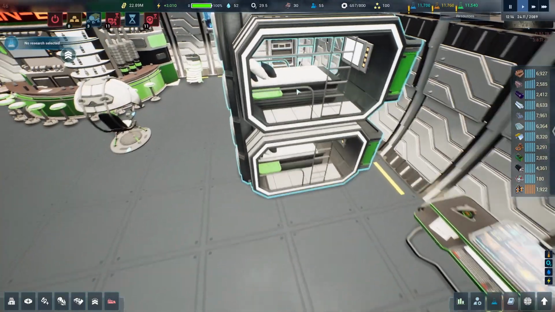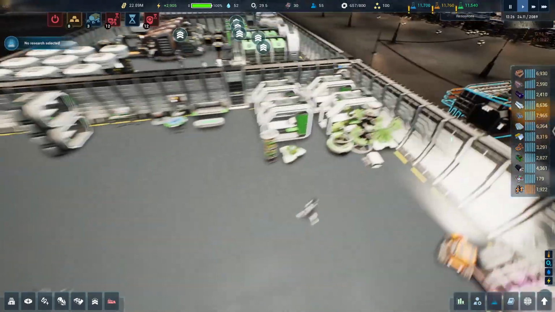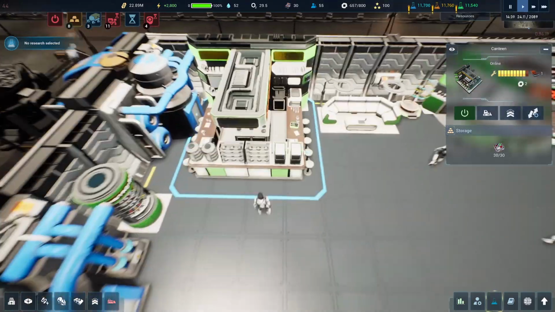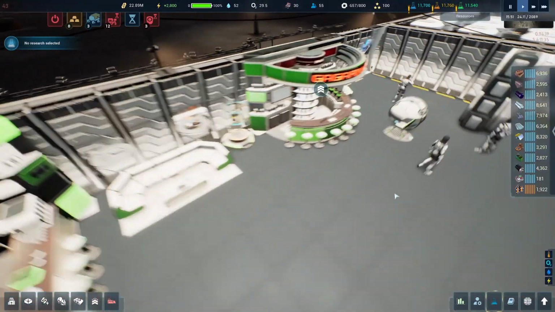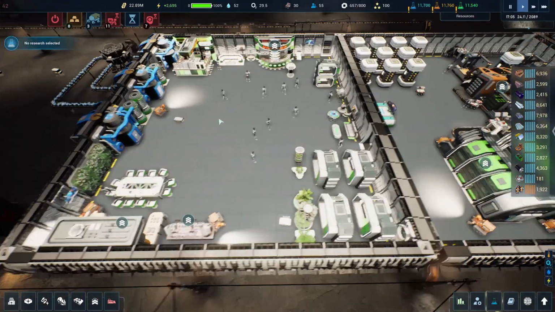Also, usage of beds seems to be limited as well, but they should have everything. Oh wait, oh no, they do. Canteen, Milky Way coffee and Gagarin bar. Yeah, so I think I have everything built here.